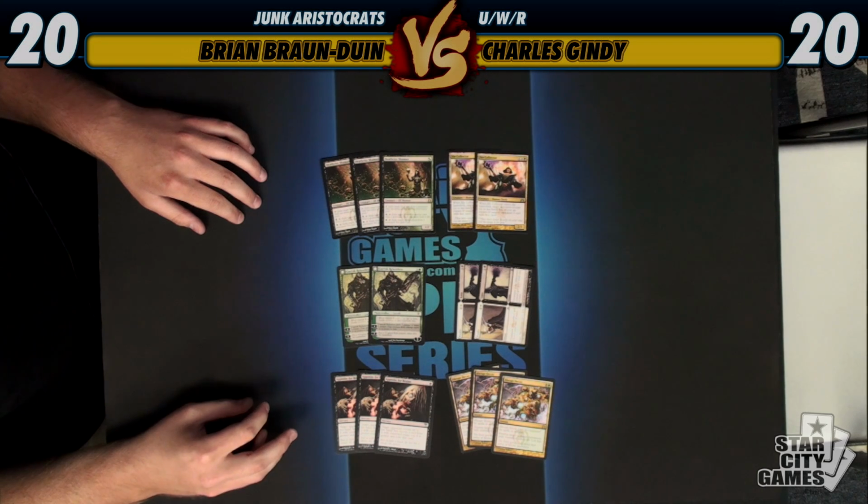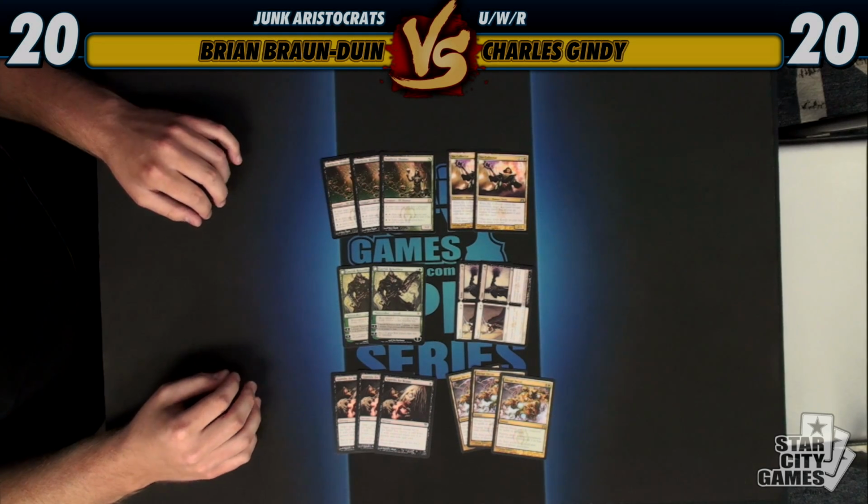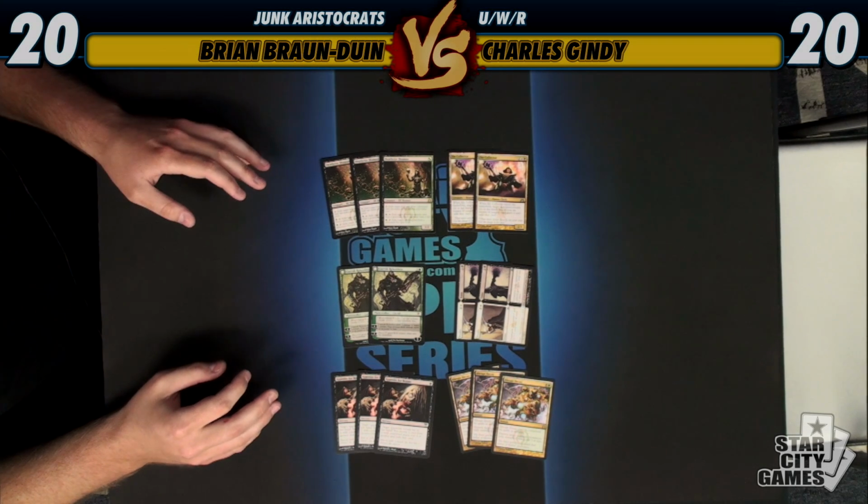Three Appetite for Brains. That's mainly to beat both Junk Aristocrats and Jund. The two most powerful cards in those decks against you are Angel of Serenity and Olivia, and Appetite is just the best answer in the format to both of those cards because it deals with those cards before they come into play, which is super important.